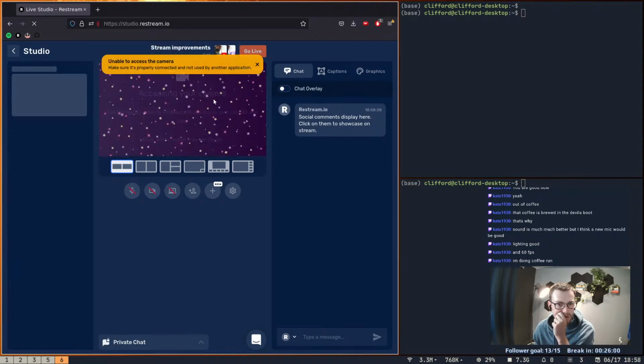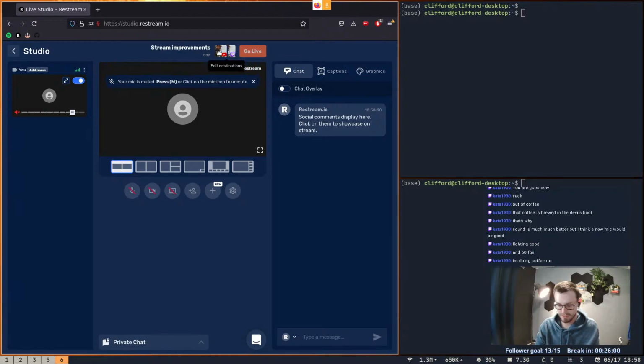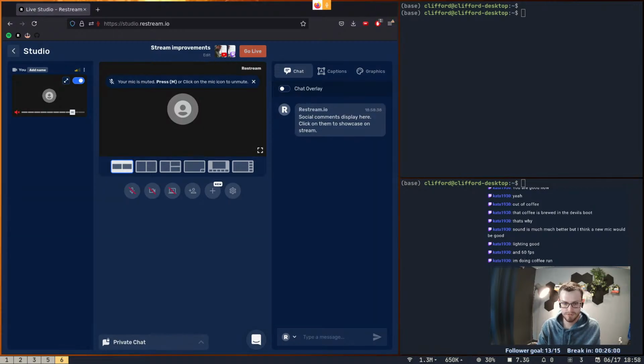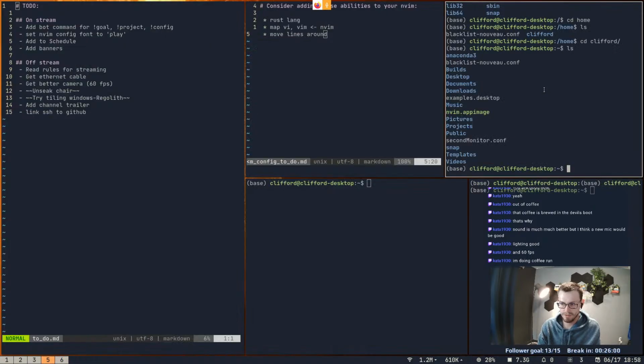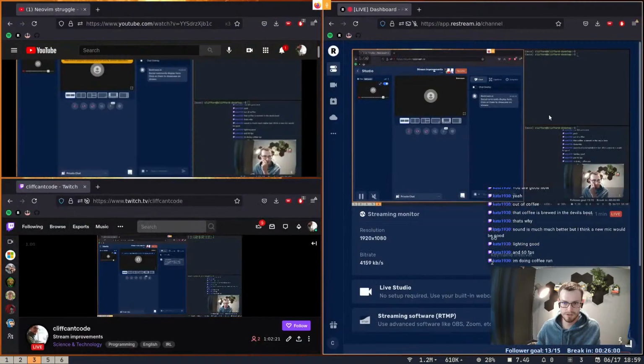Chat overlay. Let's see the two places I'm sending to. It shows it here. I don't know if it shows it. Here.